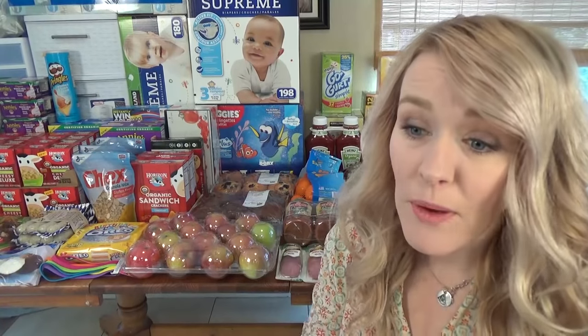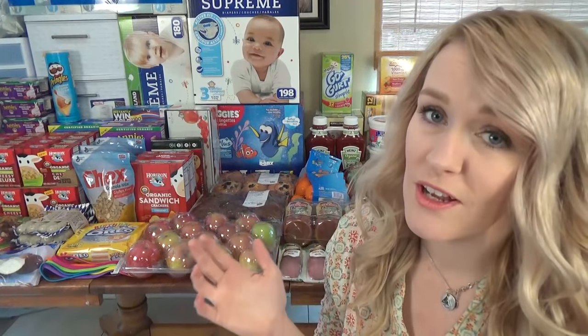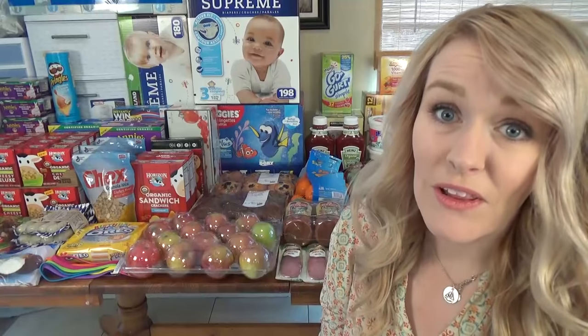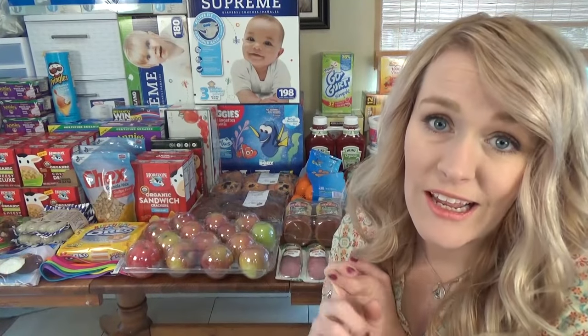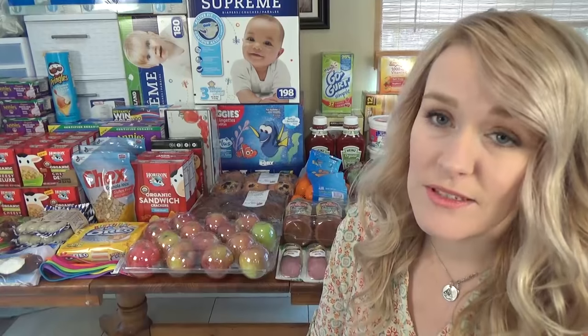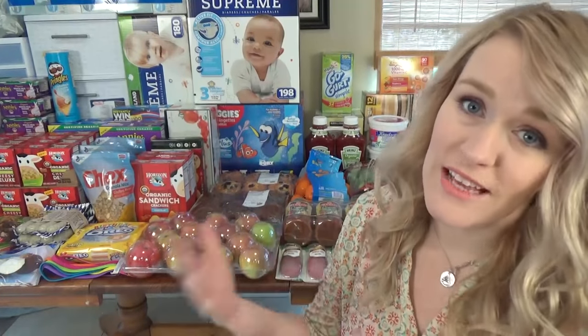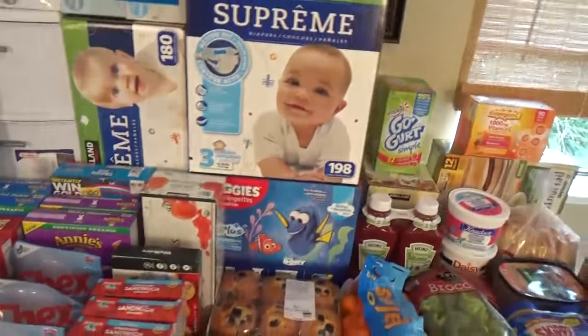We just got home. We ended up going to Costco, the Grocery Outlet, and Walmart. This was probably one of the most expensive trips we've had so far, but we got a lot of non-food items we don't normally purchase — diapers, wipes — and there were a lot of good things on sale, so I decided to buy them in bulk. We have a food storage area in our garage and a deep freeze, so I know it costs more upfront but since we were going to buy those items anyway, it was a good idea to stock up and we'll save money later.